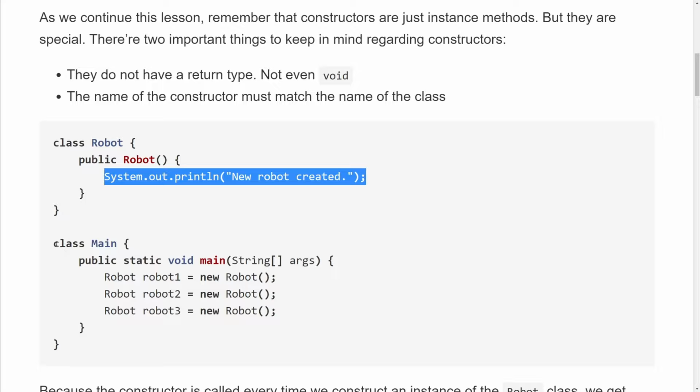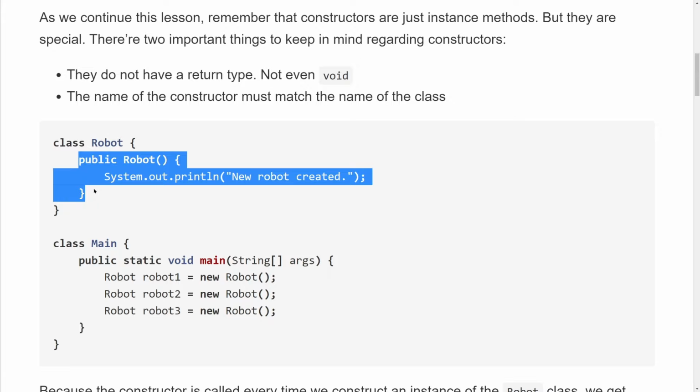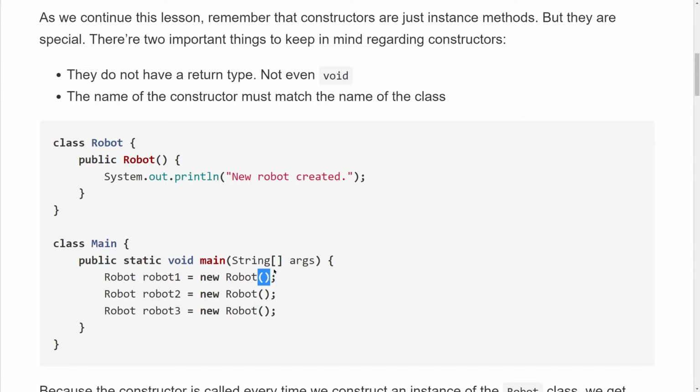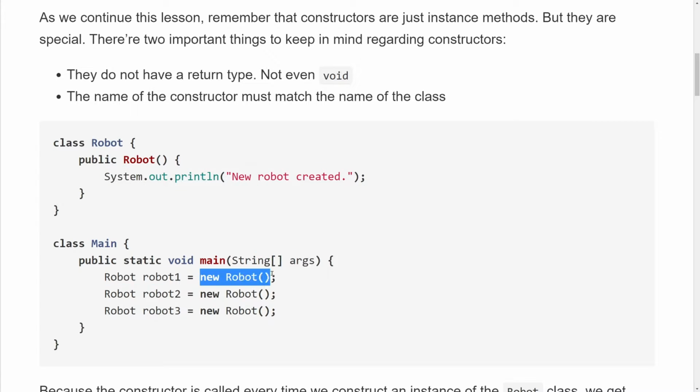And we have the main class, which makes 3 instances of the robot class, robot 1, 2, and 3. So we just write new robot parentheses semicolon. Now this is going to implicitly call the constructor which matches the parameter list. So right now we have nothing passed in, and this constructor has nothing passed in. So we just run this when we create a new instance of the robot class.